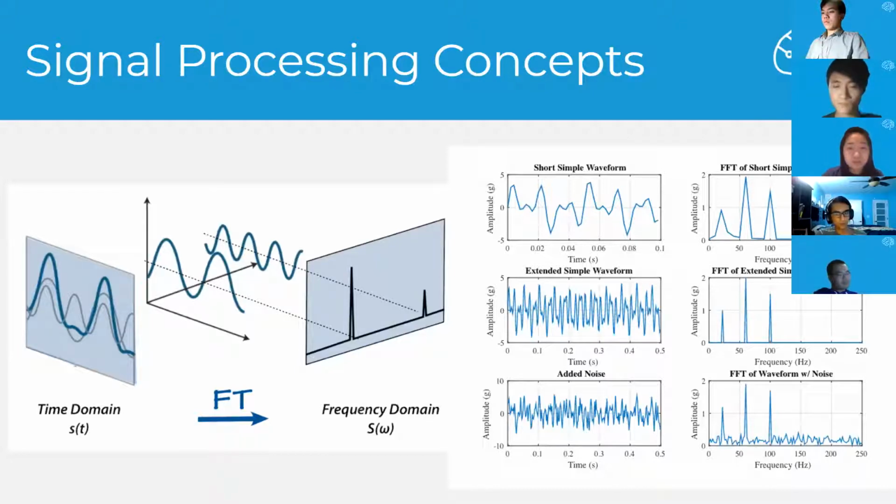And in order to understand this in a more stationary way, we can put this through the Fourier transform and get a frequency domain out of it.